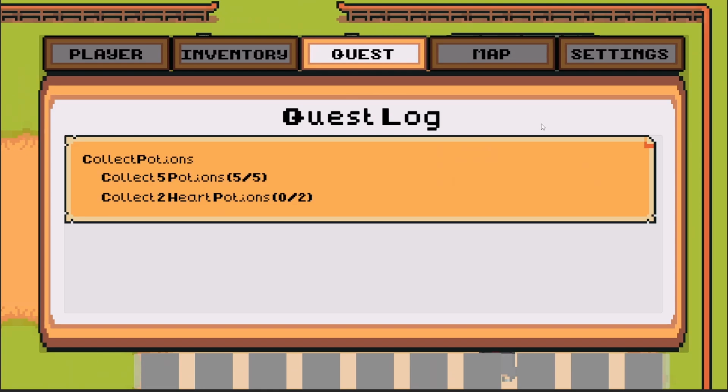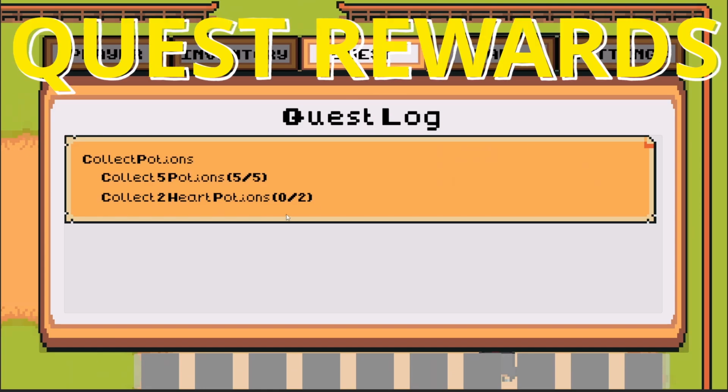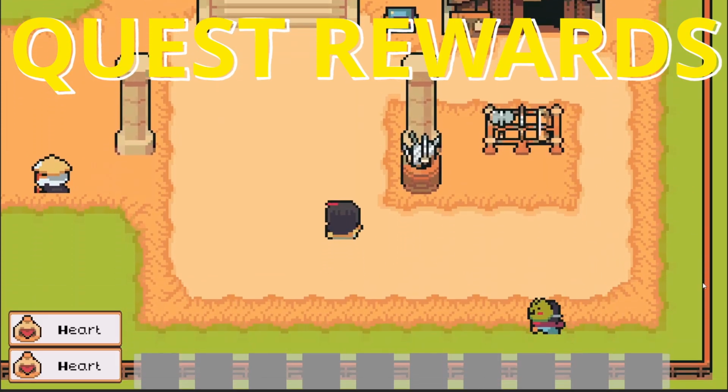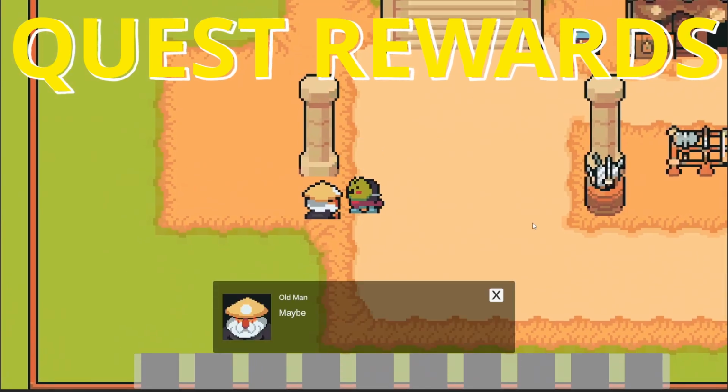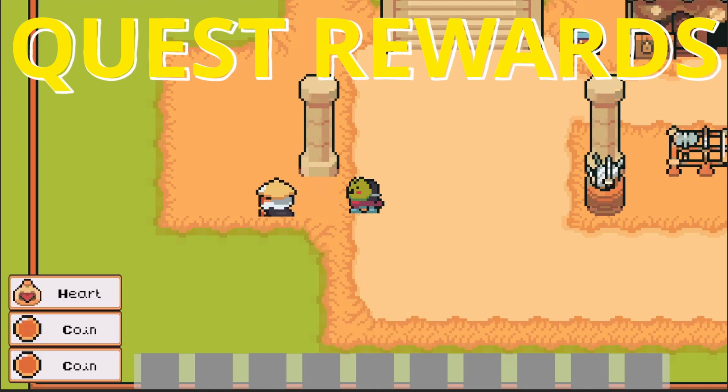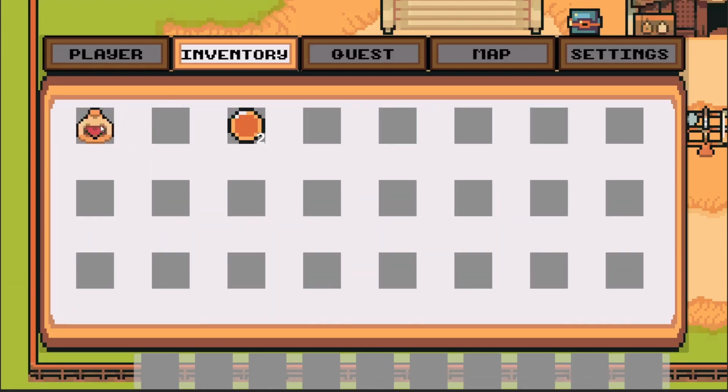By the end of this video, when we complete our quest, okay, I need 2 more heart potions, haha, they're right here on the floor, how handy, and hand our quest back into our NPC. Thank you for the potions. Maybe I'll open a shop. Foreshadowing. When our dialogue closes, we'll get a reward. He gave me a heart potion and 2 coins. How exciting. Let's take a look.